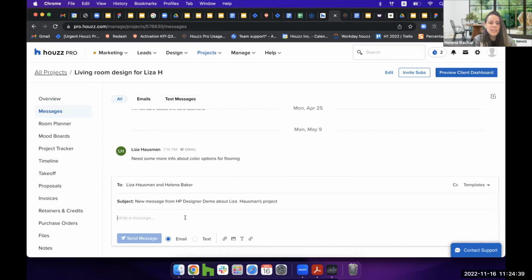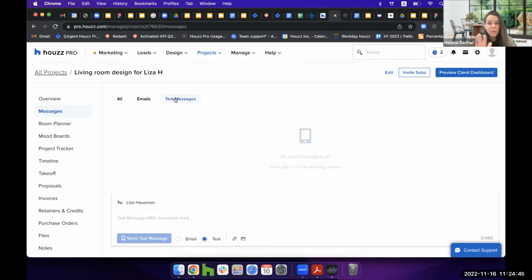So here I could just send an email or a message to my client. They either get that in email, or I can send it directly as a text message if that works better for your clients. I know there's some people who will never respond to emails. I did the same to my designer recently, where she had to text me that she sent me an email, so apologies. But that's what us clients do, unfortunately. But of course, everything also gets funneled into that client dashboard.